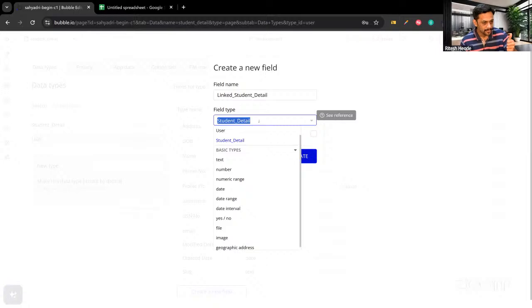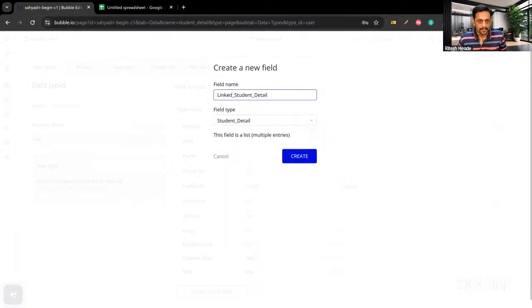Is this clear? Are you able to follow, everyone? Okay. So what we are doing is we are creating a field in user table. The name of this I am going to mention as linked student details.